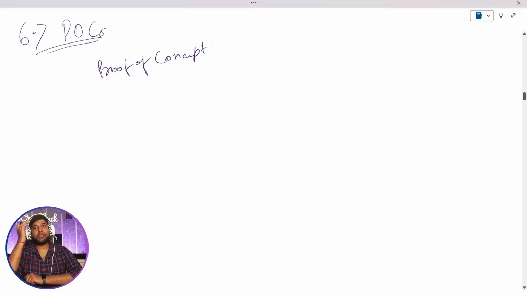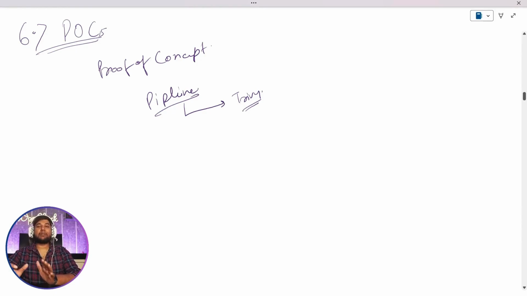So basically, when you are working in a company, they are constantly going to add new features, integrate new tools and all those things. Let's say you have a certain pipeline, and you got to know that there is a new tool available in the market. Let's talk about Trivy. You told your manager or your teammates that there is a security tool, Trivy, which is quite useful. So we cannot directly integrate Trivy in our pipeline.